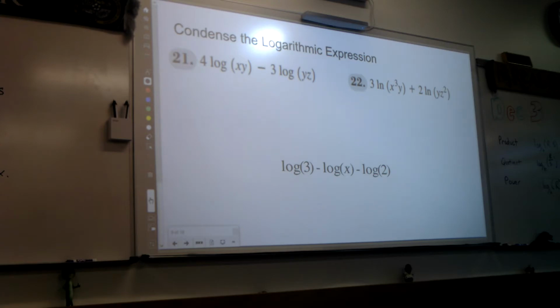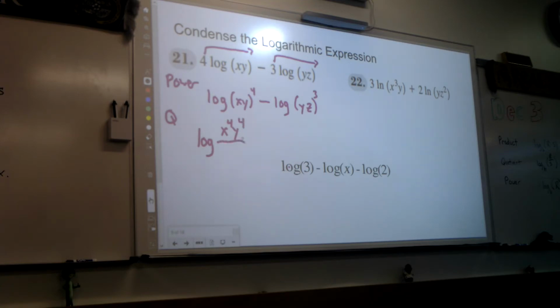Okay, so first, we can use the power property, so then it makes log x, y to the power 4, and then minus log y, z. Good. If you use a power property, Allie, we want to hear it. All right, keep going. Okay, and then since it's subtracting, it's going to be a quotient, so it's going to be x to the 4, y to the 4 over y to the 3, z to the 3.